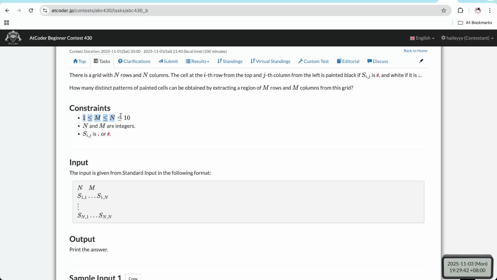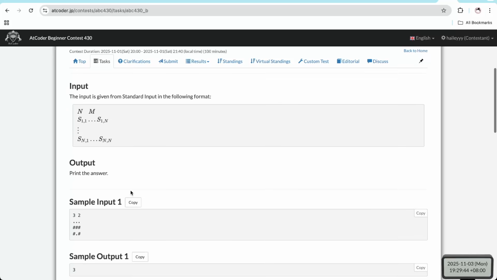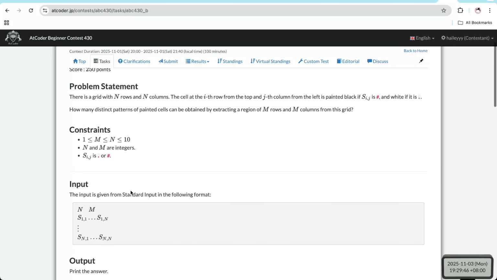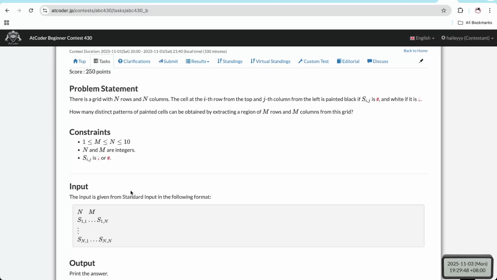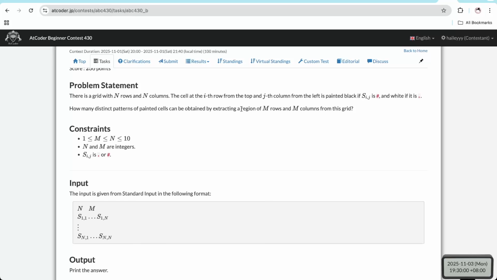Since the grid is small, we can directly use a set to check all the possible patterns that we obtain. We can use a set of vectors of strings. A vector of strings would contain this region of m rows and m columns.